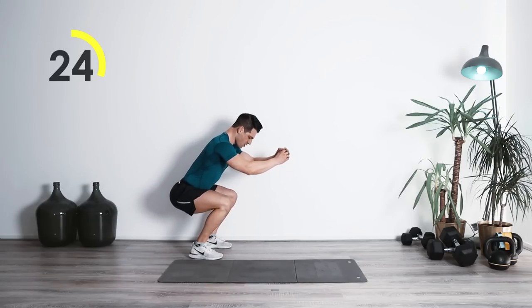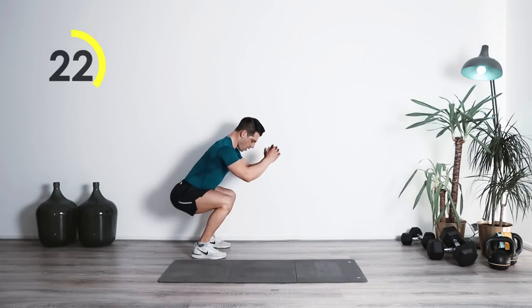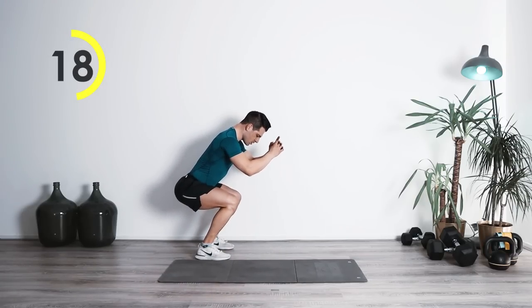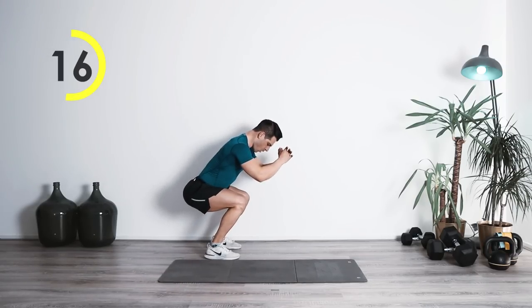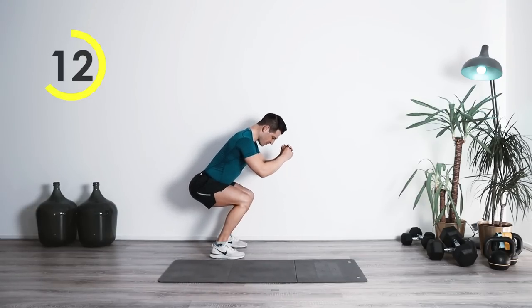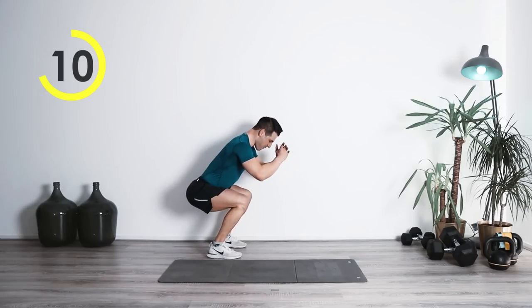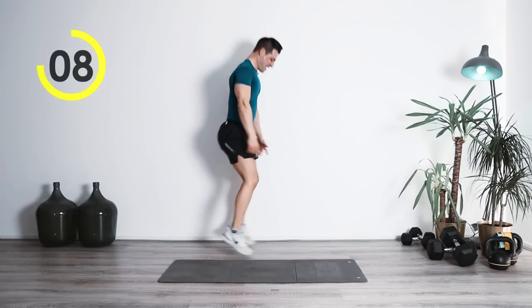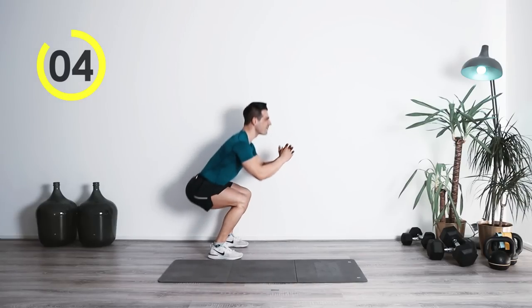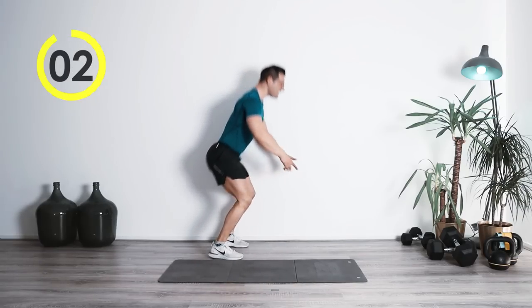Use the arms. 2, 3, up. 1, 2, 3, up. 1, 2, 3, come on. 1, 2, 3, one more. 1, 2, 3, up.